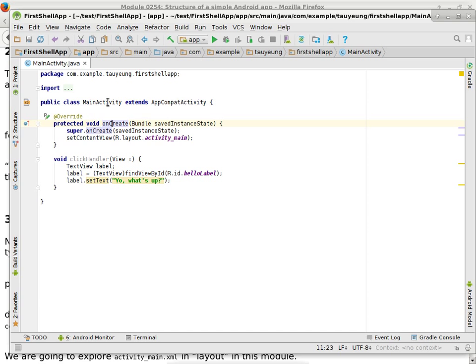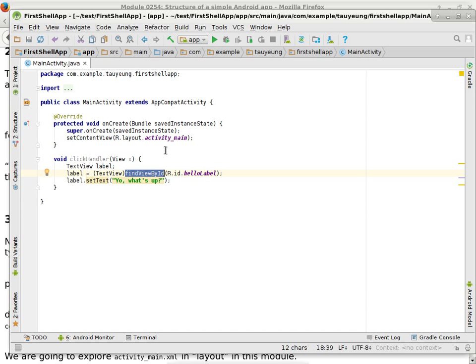Okay. So the only handler that we added is click handler, which is a small subroutine or method where we have a label and we find the label using find view by ID. This is a method of an activity class, and we locate the label using its ID.